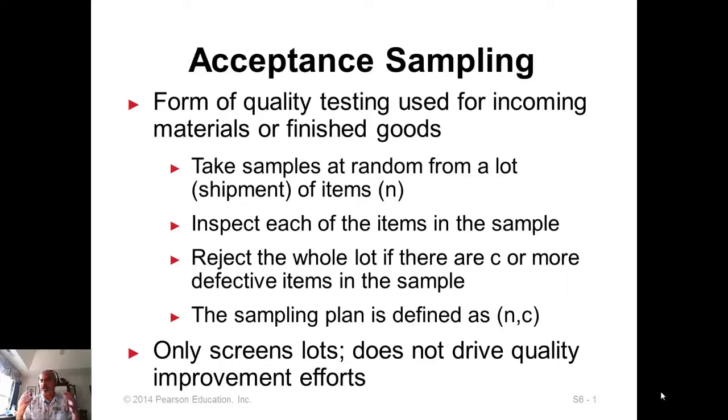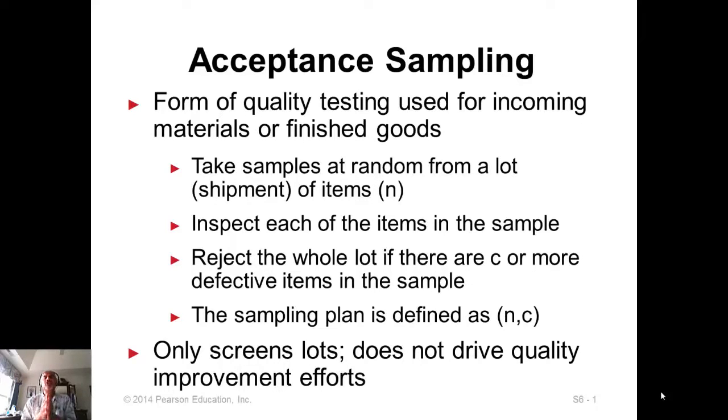Another case would be 100% inspection may require a lot of time and may be expensive, and it may not be required. You can control the quality through judicious use of sampling. So one is when it may be infeasible to do 100% inspection. On the other, it may not be cost and time effective. Maybe sampling would do just as well or almost as well as 100% inspection. So that's the reason why you would do that.